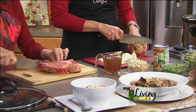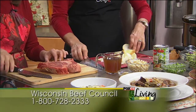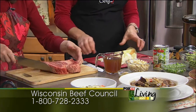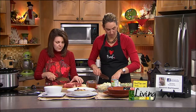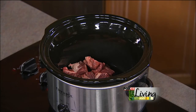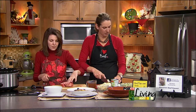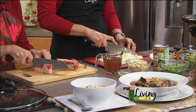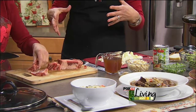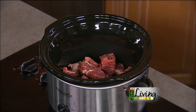You can also have the butcher do the cutting for you if you don't want to do it yourself. This recipe — I've never made it with stew meat from the store, but that would be perfectly fine and would save a step. Stew meat is usually your round roast or rump roast, very lean with no visible fat. It's already cut up and made for the slow cooker, so it would be perfect for this recipe.